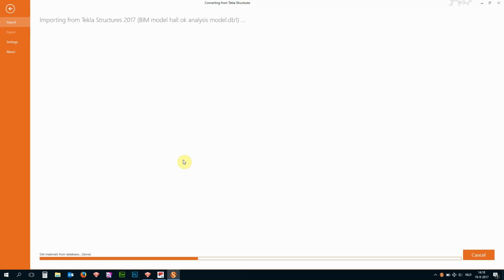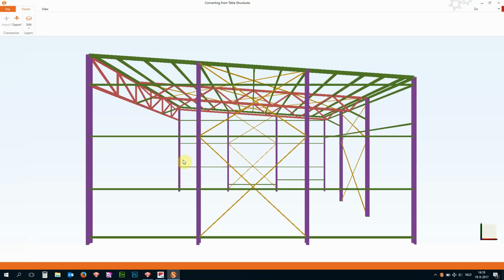Now, currently all the materials, cross-sections, geometry is converted into a neutral file format. We also get a visualization of how the BIM Expert software sees the model that is loaded into BIM Expert, and it seems to be quite alright.